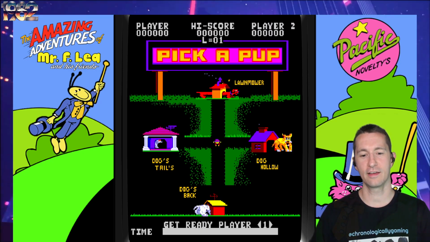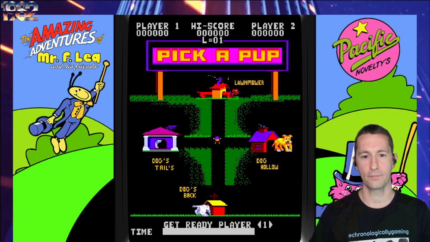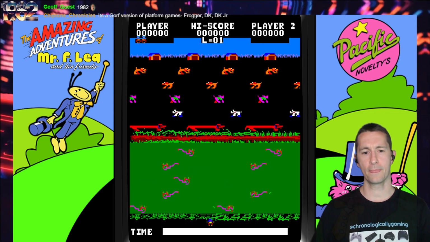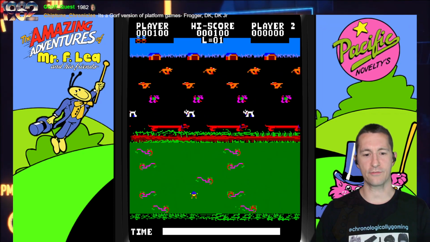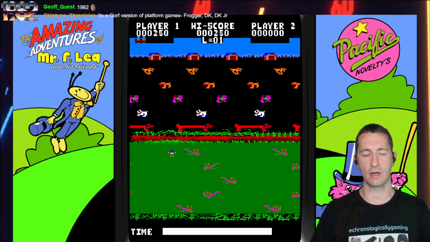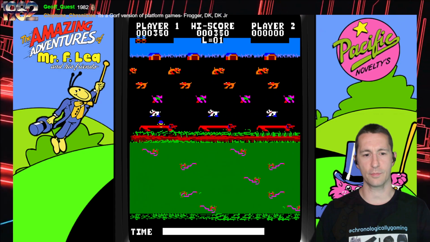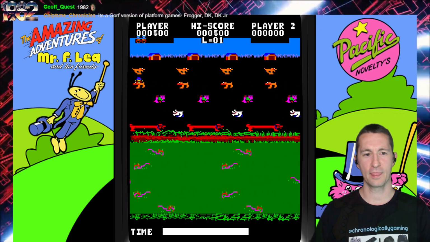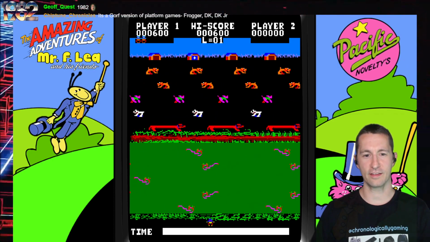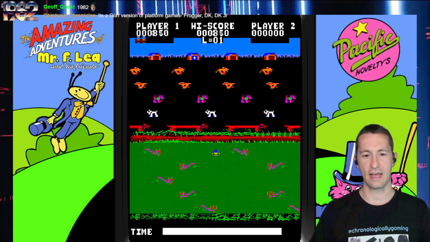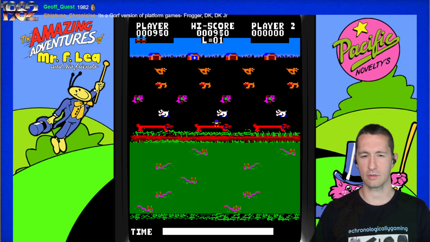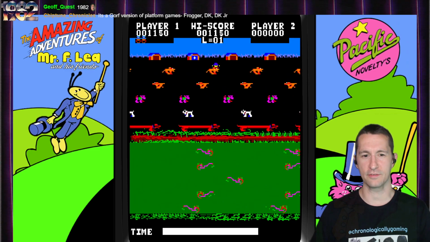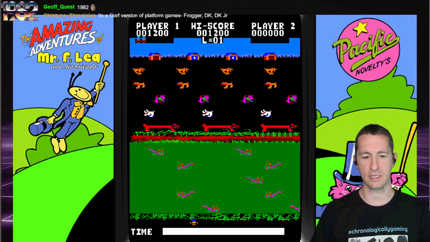And then push start. Oh, what's this? Pick a pup. Wait, we have 4 games to play. Okay, let's check out Lawnmower. We're going up to the top. Lawnmower is the first variant to play. So I'm in the center of the screen, hopping myself along, jumping on the back of a dachshund. And you just go from dog to dog. Yep. Just like playing Frogger. I would say the controls feel a little slippery, if that's weird to say for Frogger. It doesn't feel as responsive. Maybe because my character is bouncing up and down.